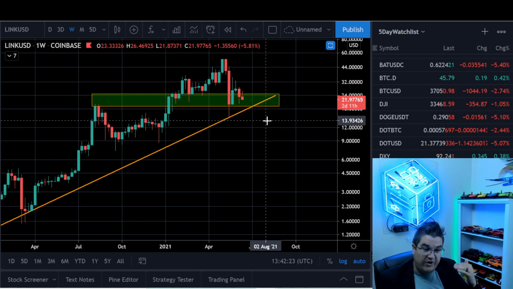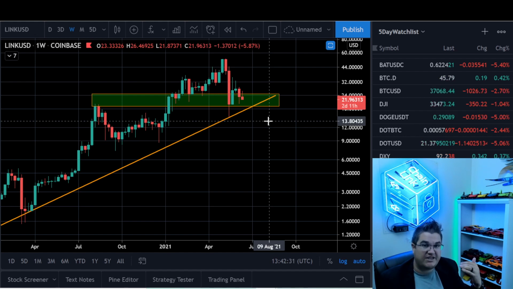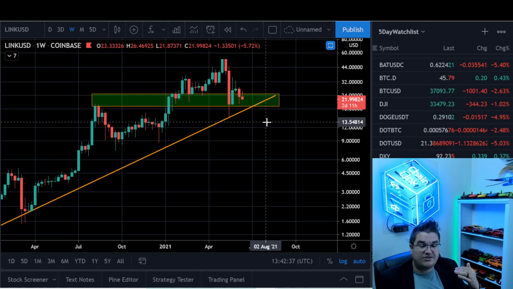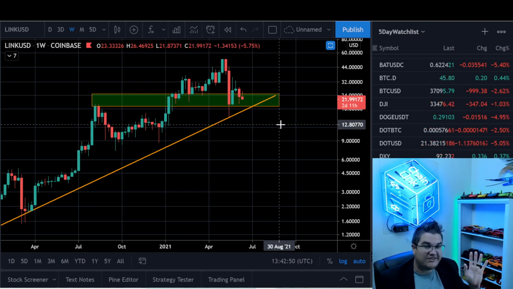Link to kind of gain on it more, right? Because if Bitcoin's showing strength, but just a little bit, it can't just, Bitcoin starts doing these 5% daily or weekly candles, it's going to be tough for any coin, especially Link. Link likes to make sure Bitcoin is just safe and sitting around and doing nothing, as well as most of the market. Link tries to outperform most of the market when the rest of the market is not doing much. When it's going up or down, Link doesn't really like that.